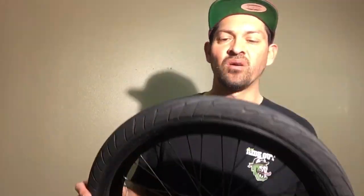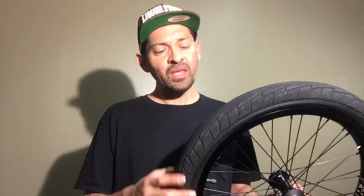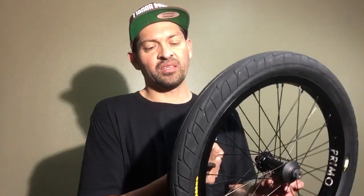Be cautious if you're riding a bicycle or a frame that's about 6 or 7 years old. This tire might not fit your bike, mainly because it's wider than most of the other tires. Back in the days when they made that bike, they didn't have fat tires like this, so that wasn't a problem. But nowadays, having the wider tire and a wider rim is going to make the tire a lot wider and it might not fit in your frame. But if you do have a bike with a really thin rim, you might be able to run this.